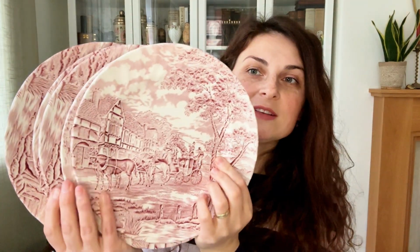I also bought this set of 5 plates. The maker is Royal Wessex, which is, I don't know, not particularly popular, but the style and the pattern and the size is a really good one. And I sold similar plates before in sets. They sell well, especially on Etsy. So I will put them on the website. I will give them a few days and then I will list them on Etsy as well. I paid £4 for the set of 5 plates and I expect to sell them for about 50 to 60 pounds for the whole set.